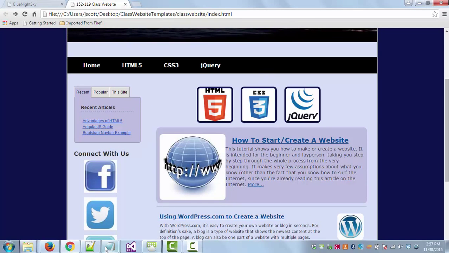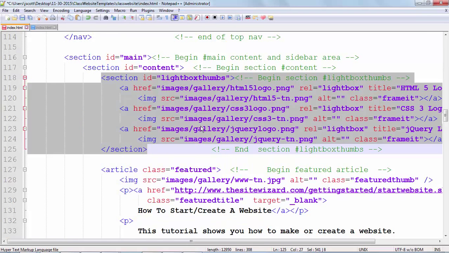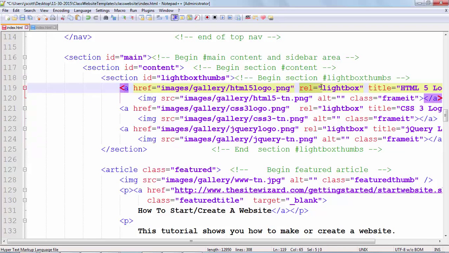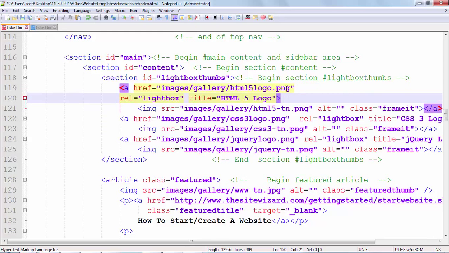So again, the code that you're seeing right here is the code that sets that up. Okay? And what I've got here is basically a hyperlink, and each one of these, I'm showing that it relates to the Lightbox. I'm showing what its particular title is. I probably should have put these all on separate lines, but then the file starts getting really big real fast.